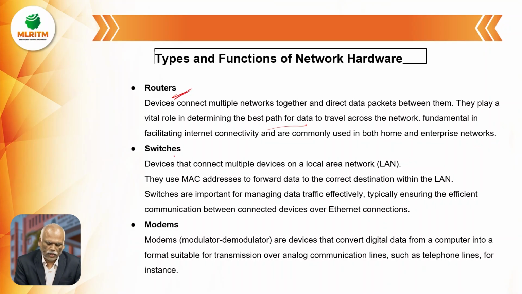The next device is the switch. A switch is part of the implementation of a network. It is used to connect multiple devices on a local area network, that is LAN. It uses the physical address, called the MAC address, to forward data to the correct destination within the local area network. Switches are important for managing data traffic effectively and ensuring efficient communication between the connected devices over Ethernet.